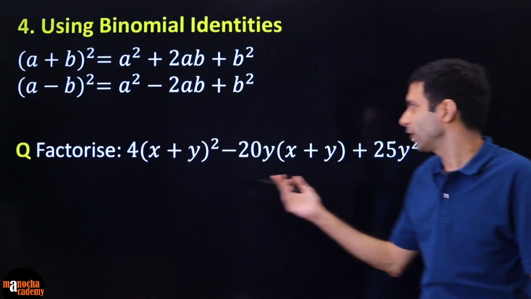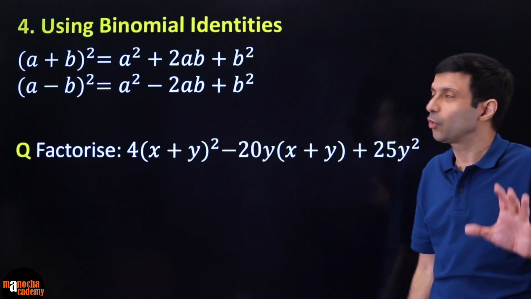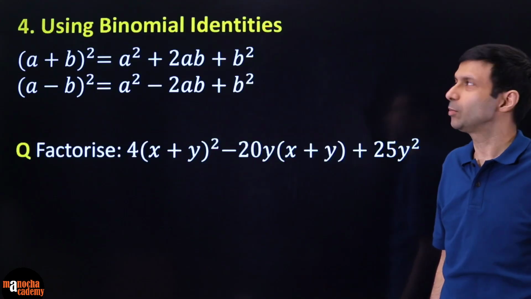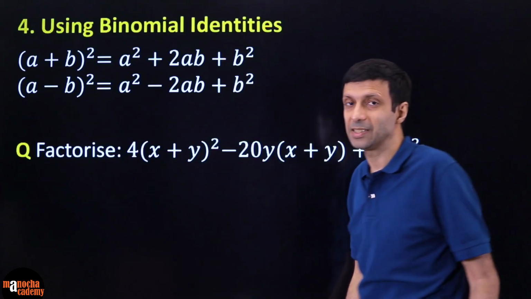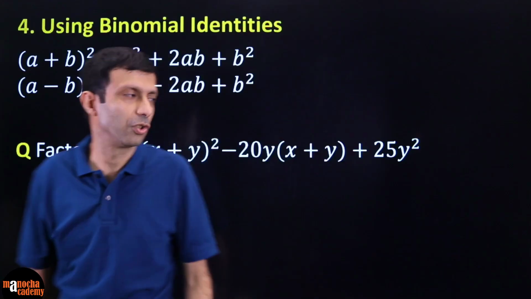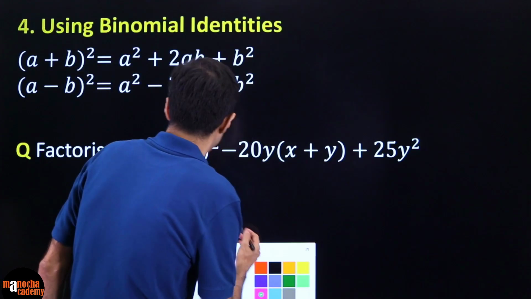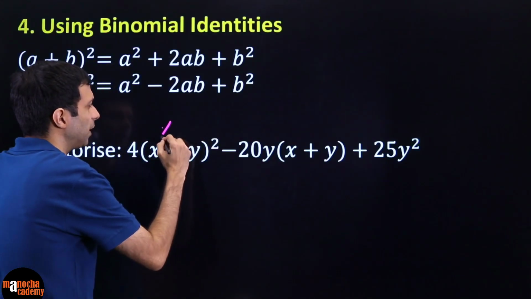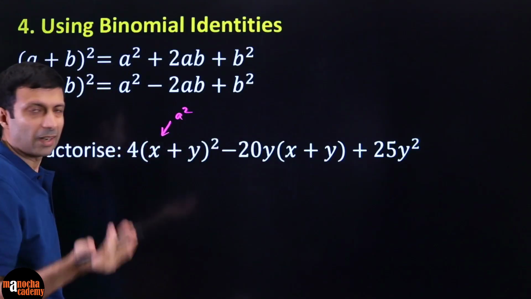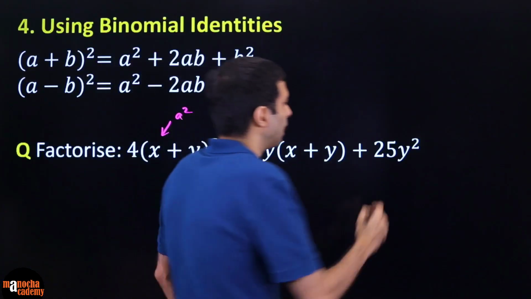Similarly, can you guys try to factorize this one for me? So again, hint for you is you have to use one of those identities because we are talking about binomial identities and applying them for factorization. So please try this one. So there you can see we have a square term here. So maybe this is like our a square. You can start thinking in rough. This guy might be like our b square.